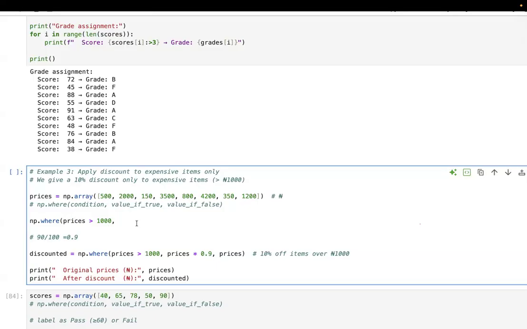By taking that 10% out of 100, we have 90 left, and then we multiply that price by our 90%. Basically, 90% is 90 over 100, which means 0.9. So our value if true would be prices times our 0.9.